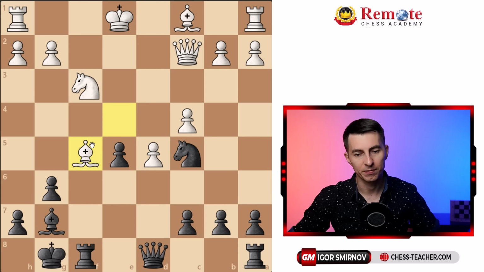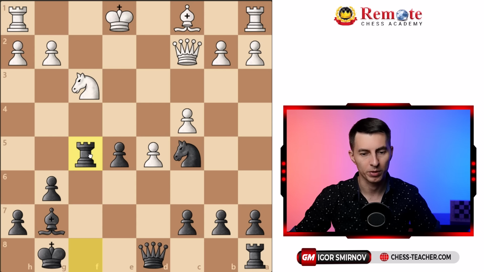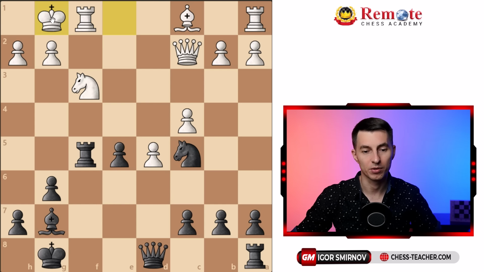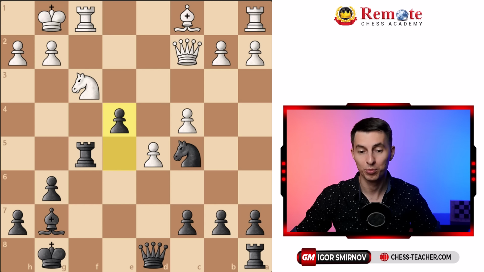So bishop takes f5 seems like an optimal decision for white, so that at least they get a pawn for their bishop. And after rook takes f5 and white castles, looks like they safely put their king to a usual position and things are under control for white. But that's a false impression, because after e4 you really win the game.